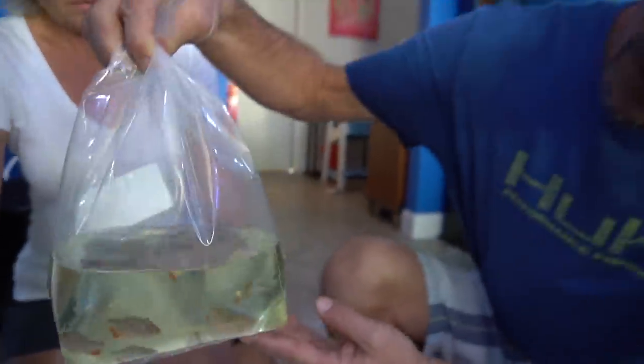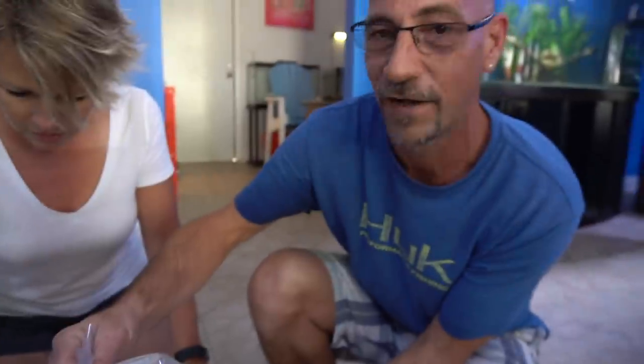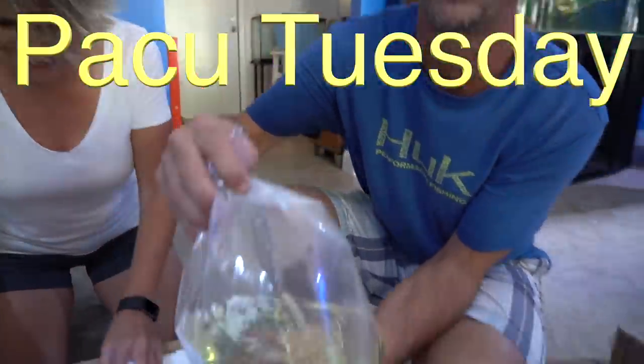Oh, it's a little baby paku - the middle one. These are little itty bitty babies. What I call these guys right here, I call those the Penny Paku because they're so small when you first get them. So tiny. These are going to be on special on Paku Tuesday, coming up soon.